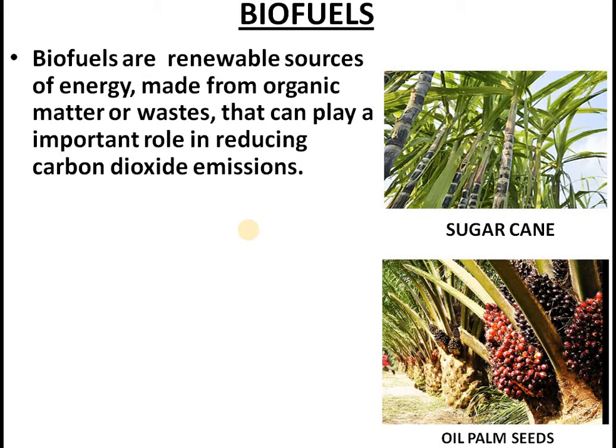The first important characteristic of biofuel is that they are renewable. Means you can repeatedly produce it. They never get finished like petroleum products. Petroleum products, once finished, you cannot reproduce it. But these you can repeatedly generate. For example, alcohol can be generated from sugarcane, and every year you can cultivate the sugarcane and produce alcohol. No problem.